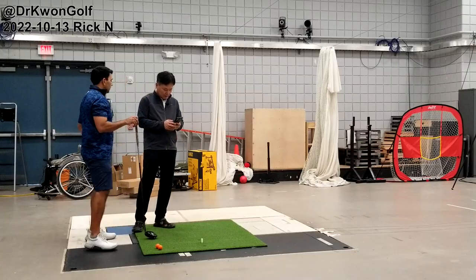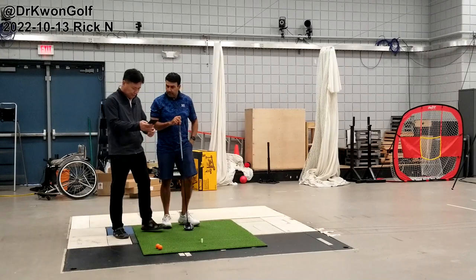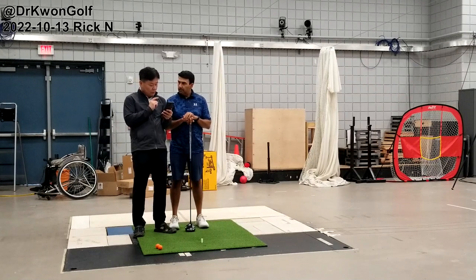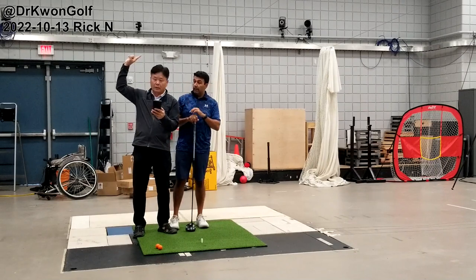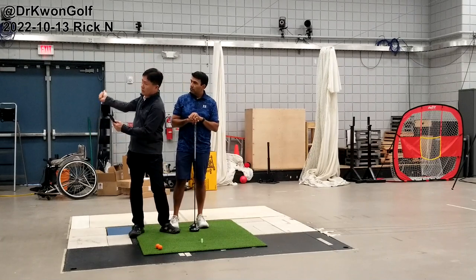Okay, let's take a look at what you do in your swing. So first of all, your backswing is really slow. And then the club goes only about this much. It's supposed to go further back. So the club goes about this much. Really slow backswing to this position.